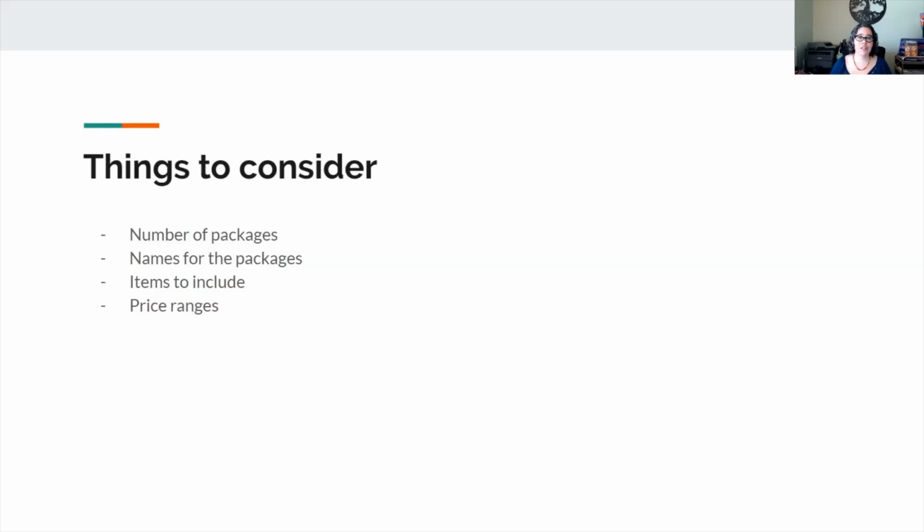You also need to consider what you're going to name those packages. And there's no real hard and fast rule about what it should be. You can make it very simple and descriptive, like basic, standard, premium, or bronze, silver, and gold. Some people that have niche industry specializations may pick some cute names to describe the packages that are associated with that.